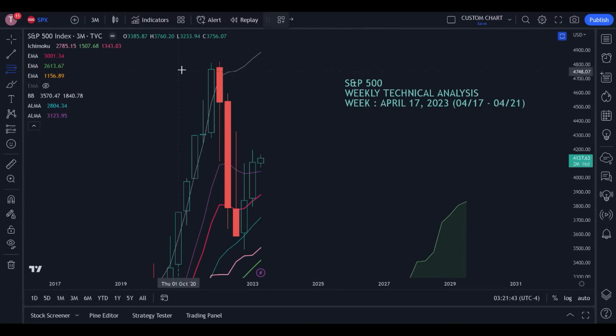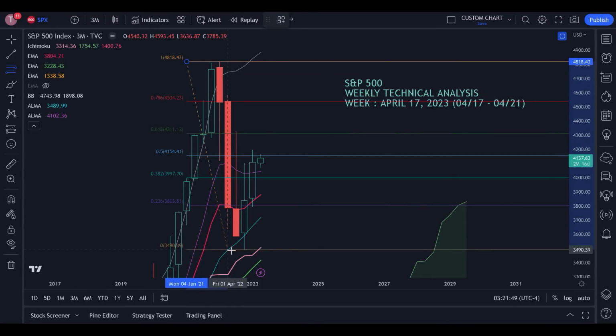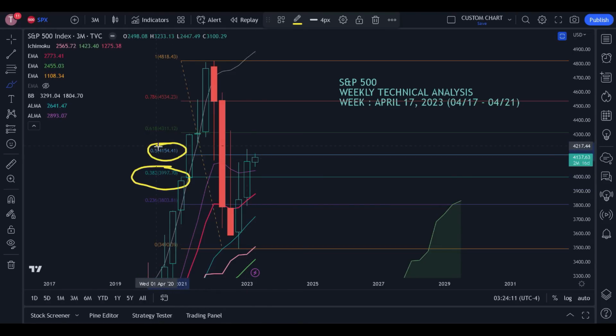Now this is the quarterly chart of the S&P 500, right? When we use the Fibonacci retracement, what you are going to notice is that the S&P 500 is under technical obligation that whenever it moves up, whenever it breaches the 4000 level, and not just breaches, whenever it sustains above the 4000 level on the quarterly or monthly basis, you can clearly see that this 4155 is the 50% Fibonacci retracement level.